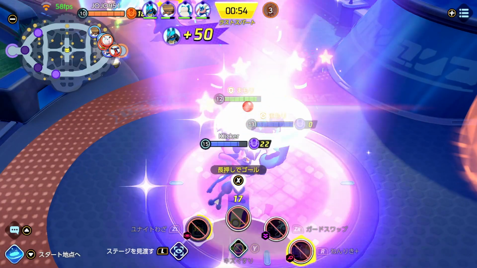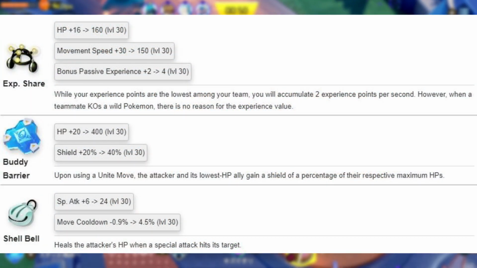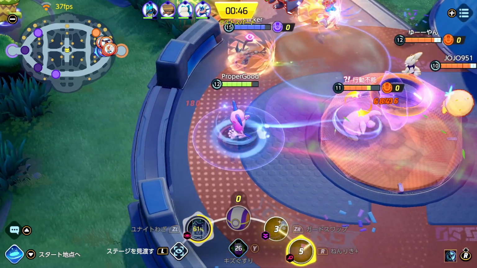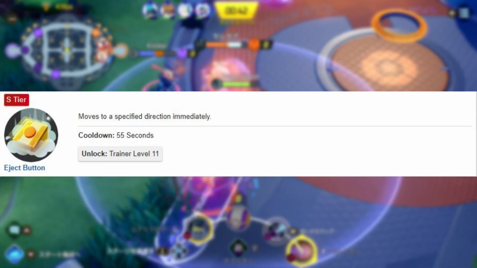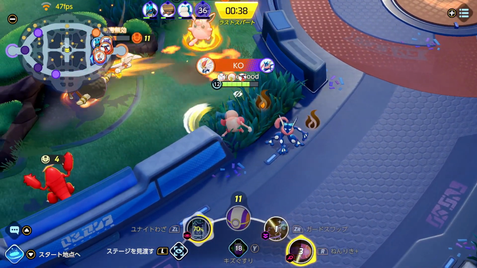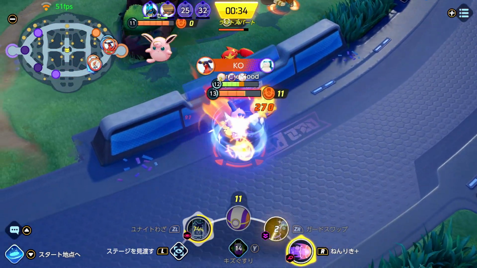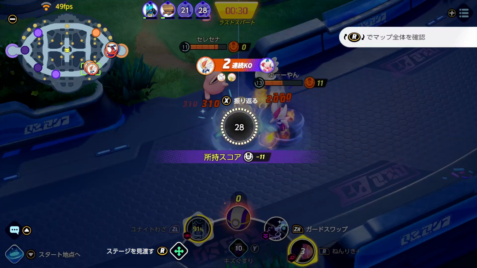The 3 held items I'm going to use are the 3 held items I mentioned earlier: the Exp. Share, the Buddy Barrier, and the Shell Bell. And for the battle item I'm going to use, I'm going to take the Eject Button, just for that extra movement ability to be able to get out of combat, to be able to rush to an ally, just in case somebody needs help or I need to get away. That Eject Button, it's a great mobility option, especially for characters with low mobility like Mr. Mime.